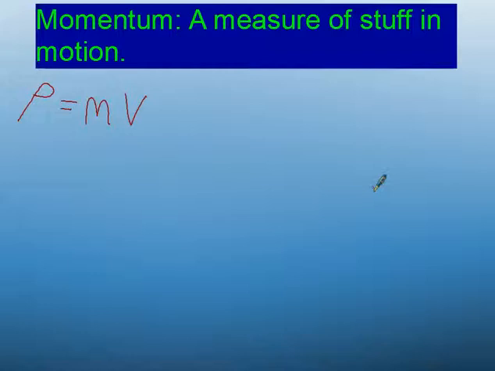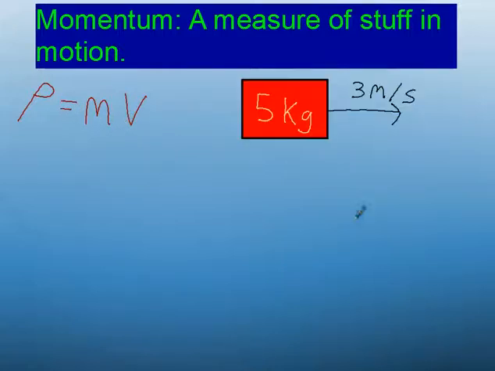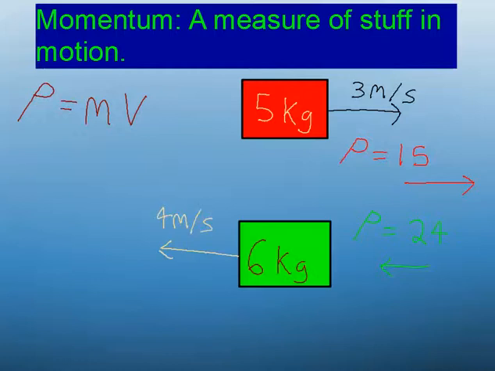In physics, the symbol for momentum is a rho, which looks like a sideways P. And the way that you calculate momentum is simply mass times velocity. So as a very simple example, if I had a 5 kilogram block just floating in space and it's going at 3 meters per second to the right, we would say that this object has a total momentum of 15 going to the right. Unlike kinetic energy, momentum has a direction associated with it as well, so we need to include the fact that it's 15 to the right.